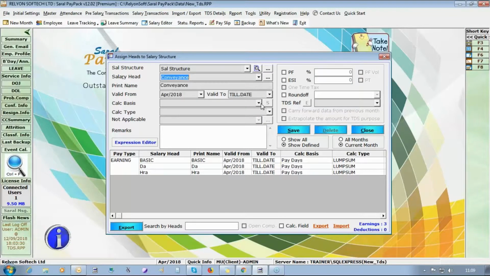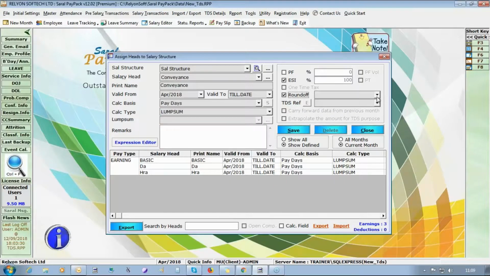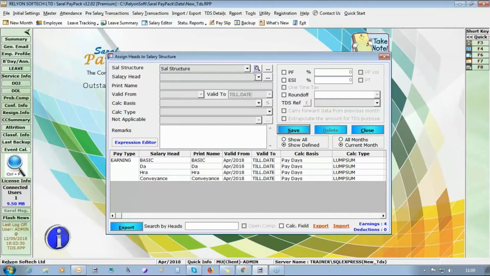I'll go to conveyance now. Same thing: pay days, lump sum, ESI, because ESI is calculated on my complete gross salary, only my earnings. From this particular financial year, basically everyone has gotten some idea about this. My conveyance as well as medical reimbursement have been clubbed together, and a standard deduction of 40,000 is now being considered. So these two heads are combined. A standard deduction of 40,000 will be considered. That I'll show you as we go on in our payroll processing. Okay, I'll click on update.